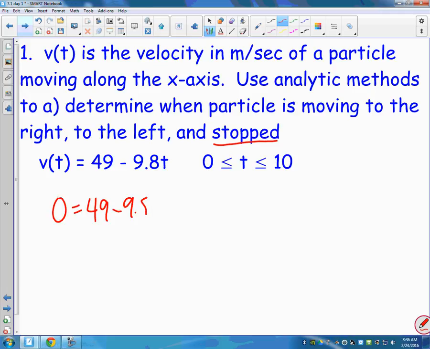And really, so much of the AP test is being able to think through a question and just be able to think, what do I do here, right? Our brains are so into derivatives and integrals. We always think we have to take a derivative or an integral. This is already the velocity function. So we just have to set it equal to 0.